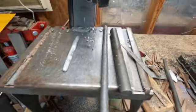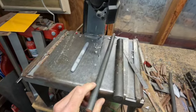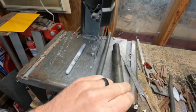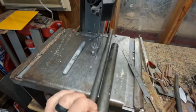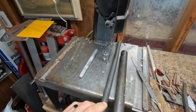I'm gonna be using, this is the half inch diameter 1085 round bar. Also have 1 inch diameter 1085 round bar. I'm gonna be using this today. Probably cut off a 2 inch, 2.5 inch piece and start working with that. So let's get into it.